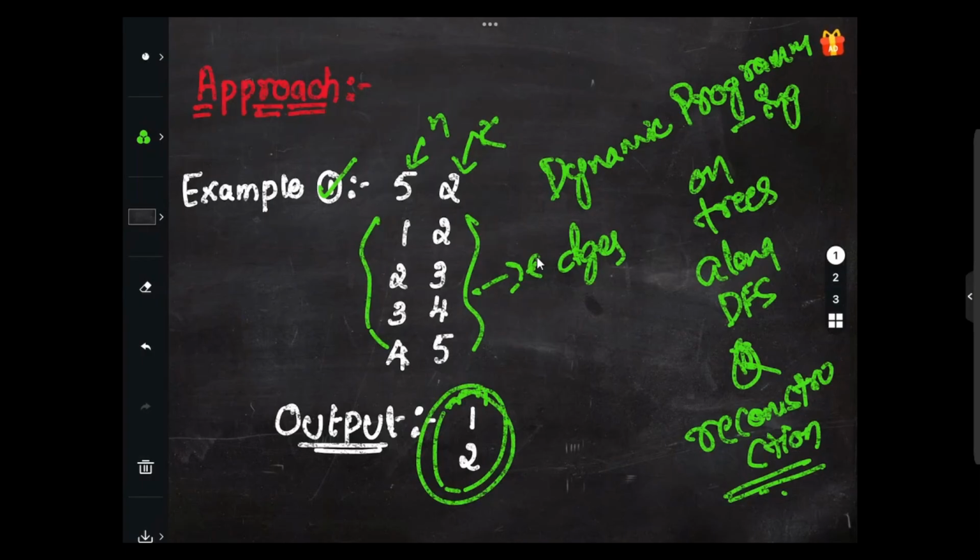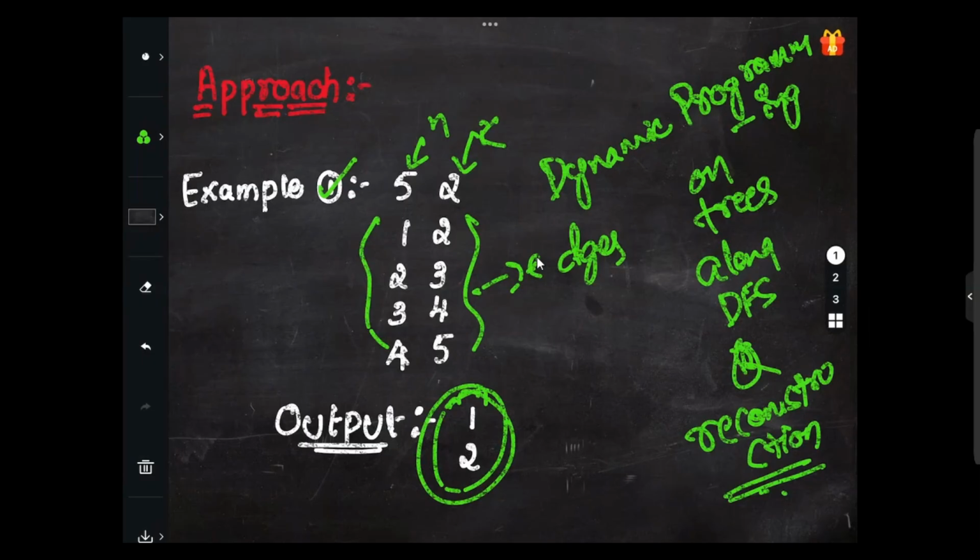So this is how we will be making use of dynamic programming. I have shown you the reconstruction step as well. For this one, we'll be making use of the DFS, right? So we'll be going with a depth first search. Let's see how we try to implement the same thing in the form of code, how we try to articulate it in code. Let's see that one in the future.